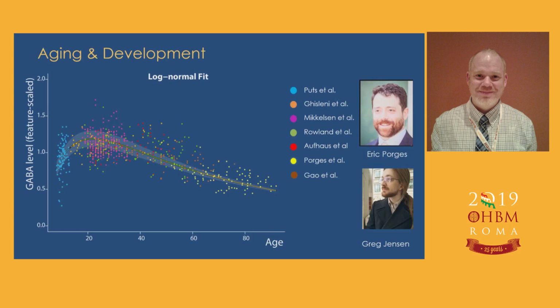But this does seem to be the trajectory that is most consistent, and is consistent with other age trajectories in terms of cognitive function. What I should mention is there's a huge gap before 6 years old. Scanning children before 6 years old is difficult, but we're trying to do this. I think that is important to see what happens very early in development, because we know that GABA plays a particularly important role in early development.